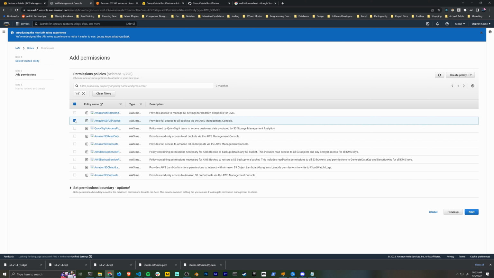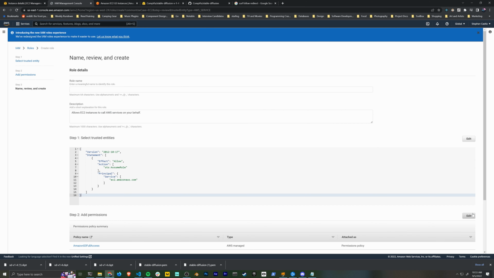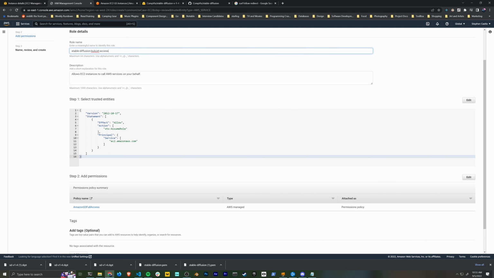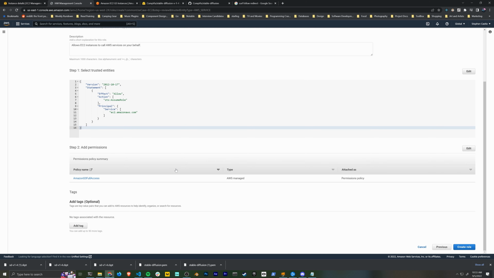So I'm just going to choose S3 full access. And that's going to allow our EC2 instance to read and write and make modifications to all of our buckets in the account. So I'm going to just name that role something I can remember. And just review the permissions we're adding and then create it.